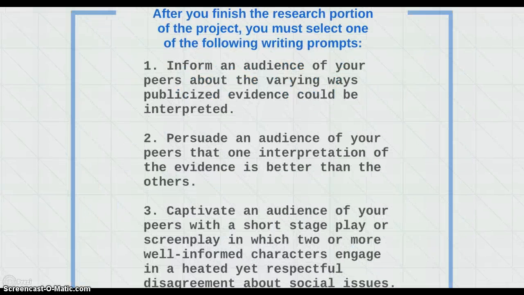You can inform an audience of your peers about the varying ways publicized evidence could be interpreted, or you could persuade an audience of your peers that one interpretation of the evidence is better than the others, or you can captivate an audience of your peers with a short stage play or screenplay in which two or more well-informed characters engage in a heated yet respectful disagreement about social issues.